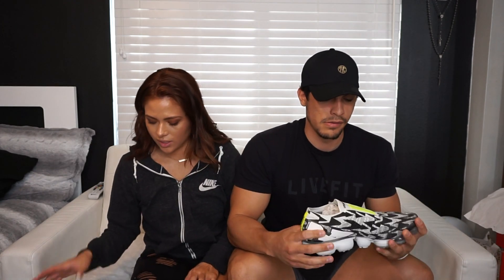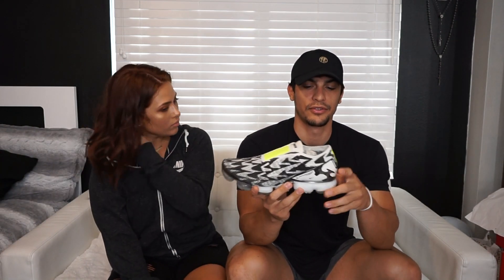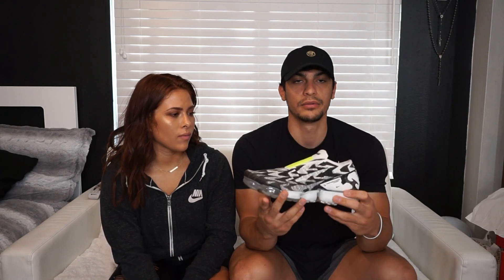All right, you guys, so first we're going to start with our gym shoes — shoes that we'd wear to the gym. Christian's going to go first and then we'll take turns. So it's called the VaporMax Moc 2. I would suggest the VaporMax for anything other than leg day, because it's so cushioned and so high. Look at the bottom — the VaporMaxes are filled with air on the bottom, so it's squishy. That's why they're called Air Maxes or VaporMaxes.